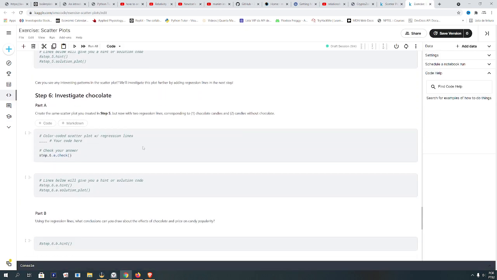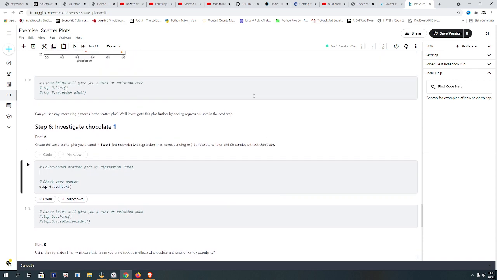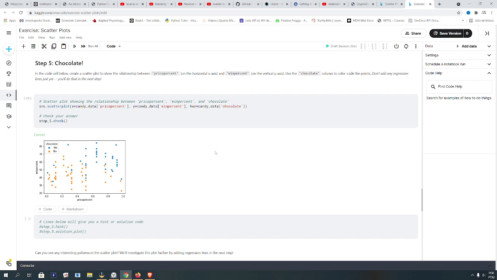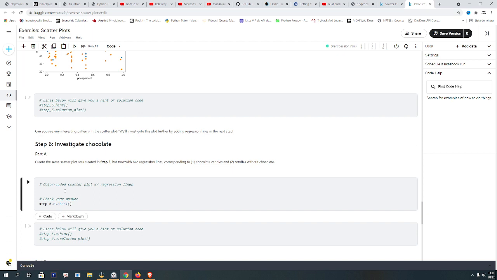Basically, create the same scatter plot you created in step 5, but now with two regression lines, corresponding to one, chocolate candies, and two, candies without chocolate. So I think that's the one that, I'm just gonna put the name of the column.